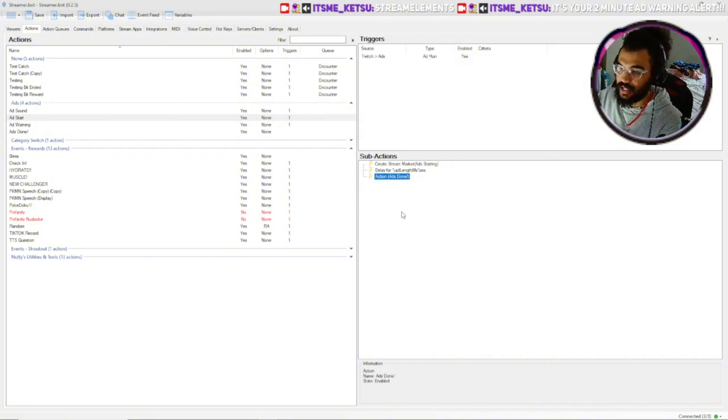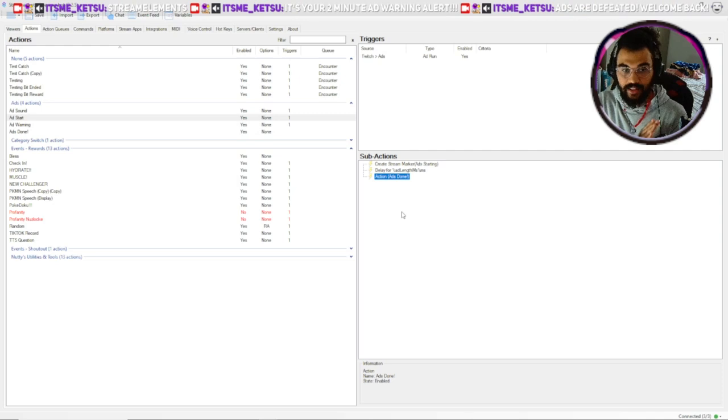And then lastly, I put in a message for chat at the end to say literally that. It literally popped up at the perfect timing as well, to say that ads are defeated, welcome back. This basically shows everyone that the ads are done, even if it's someone who hasn't subscribed, that the ads are finished for that time frame. And it will just roll on again, and this cycle will always keep going until I hit the stop streaming button, which is just perfect for me.